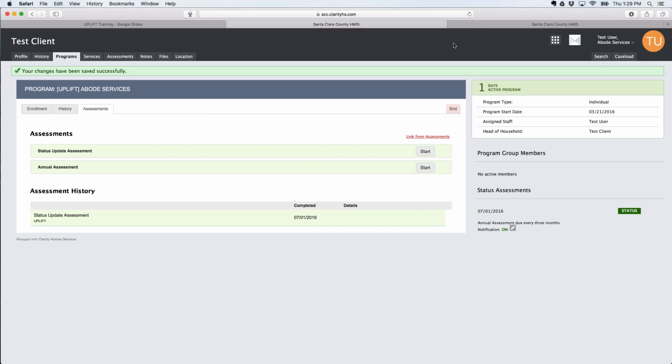The process is a little bit different if your client has been in the program for a year. So if we fast forward to next year, if you're still working with the client and they still have an open UPLIFT program enrollment, if it has been a year since they've enrolled in the program, you're going to request the pass by creating an annual assessment instead. And so the process is going to be the same. You're going to switch to the UPLIFT agency.